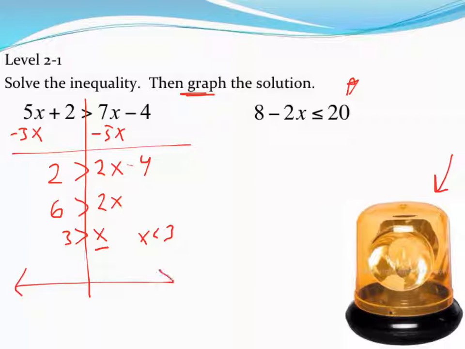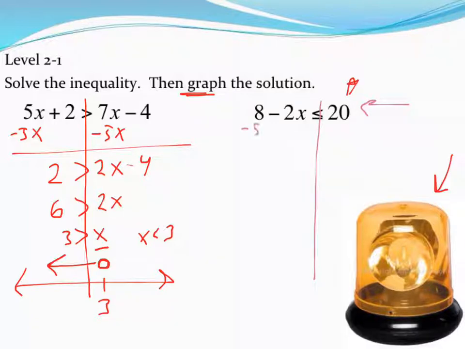And if I graph this on a number line, 3 is going to be the number that I need. I'm not allowed to be equal to 3, so I'll have an open circle showing that 3 is not a solution. And then all the numbers less than 3 go to the left. Numbers like 0 or -20 are all in that direction. So nothing really different there other than the graph. But watch what's going to happen on this second example. There's one thing that's going to set off alarms and should tell you to do something a bit different.